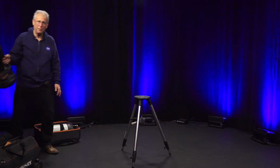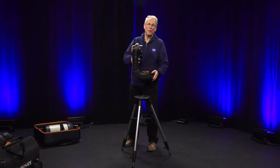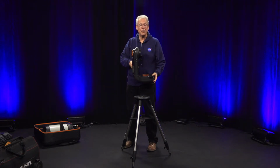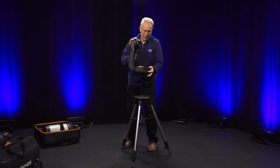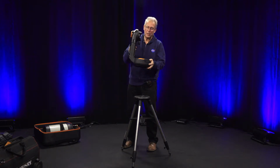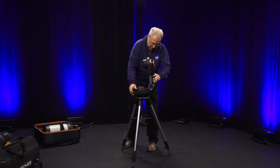So for this one, by the way, this is the same as the beautiful telescope that the library has, which we bring to some of the star parties. This is the mount, okay? This connects to the tripod and it holds the optical tube. So the main thing you want to do here is connect it.